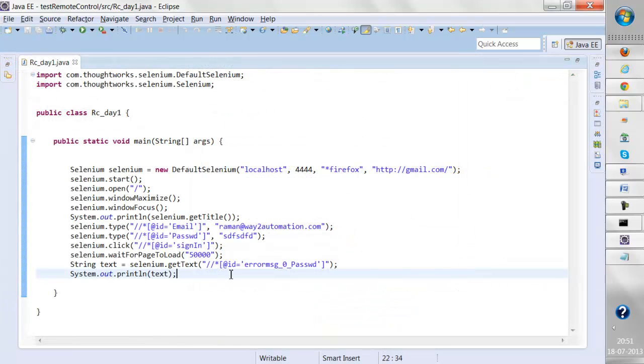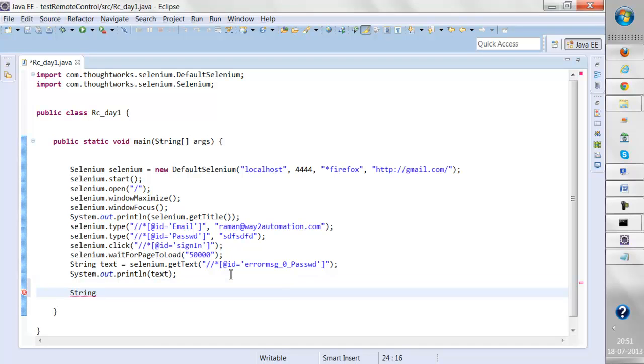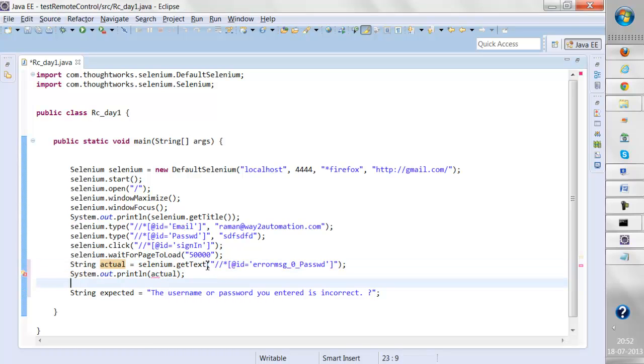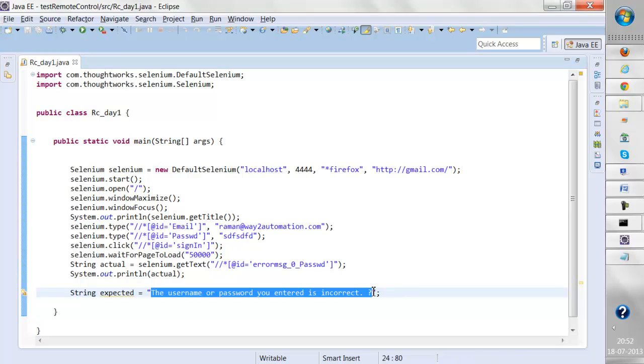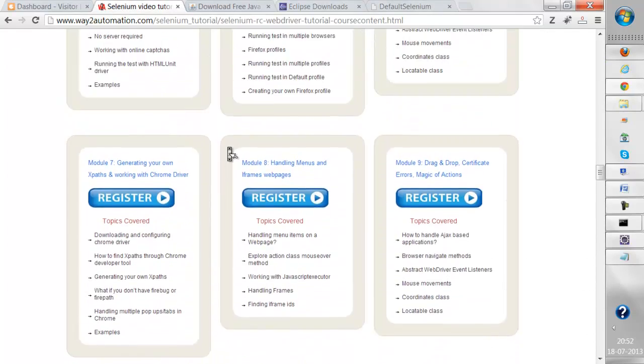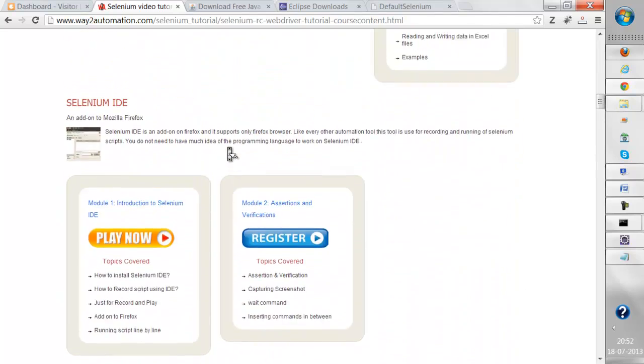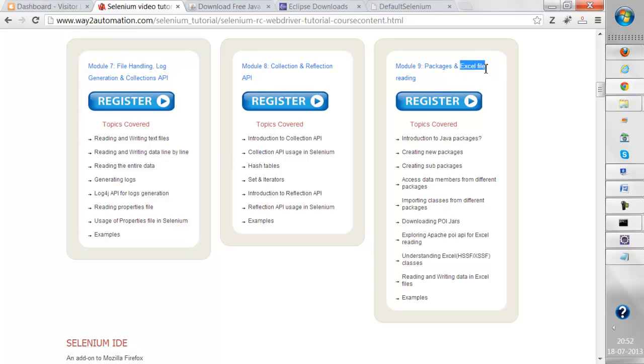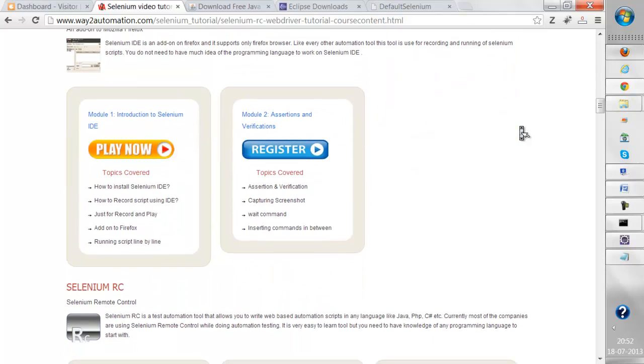Now what you can do is create another variable, a string, and say expected equal to this. The actual you got from this, so instead of text I can name it actual, right? Now I want to compare these two things. You can suppose that the expected value we have stored in the Excel sheet. Later on, we are going to see how to read and write values from Excel. If you go to my website, you can see that we have already covered the Excel reading topics. You will find it in the Java videos as well, and we have used it in our frameworks too, so you will be very clear on how to use the Excel reading concept.